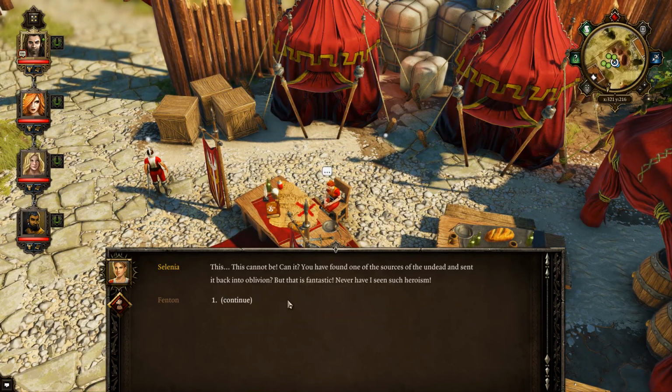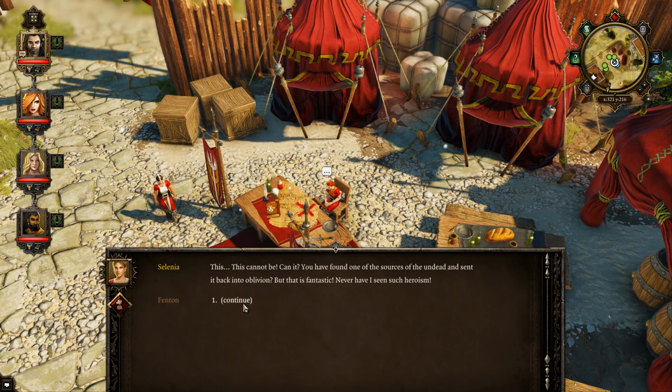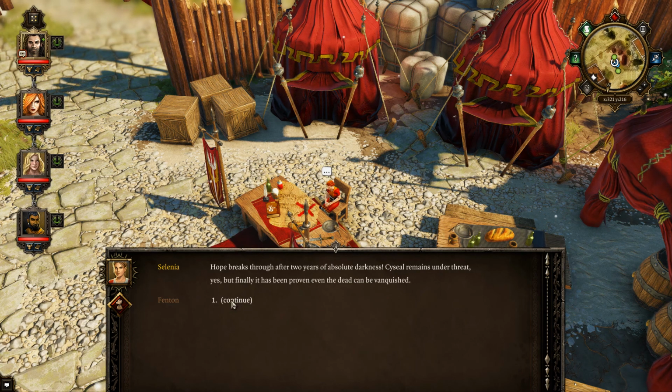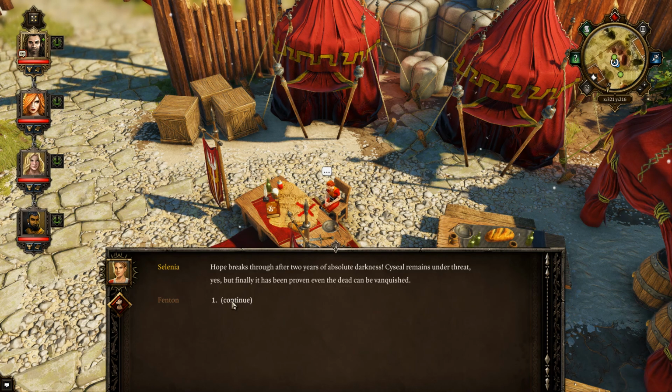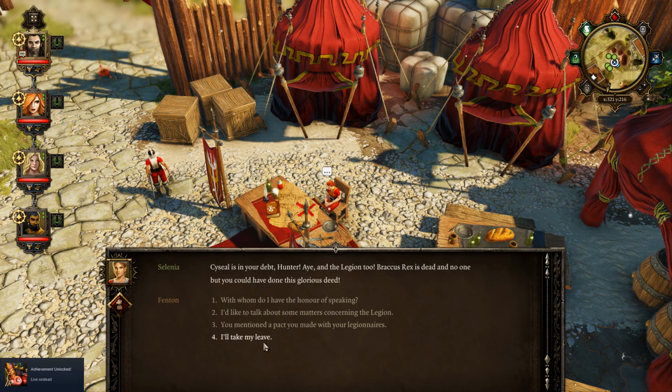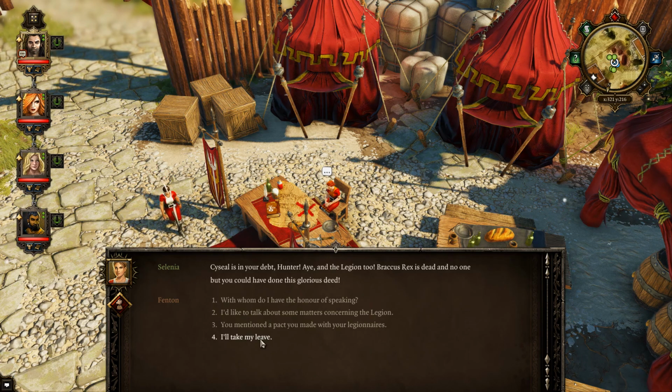Salutations, Source Hunter. This cannot be. Can it? You have found one of the sources of the undead and sent it back into oblivion. But that is fantastic! Never have I seen such heroism! Hope breaks through after 2 years of absolute darkness. Cyseal remains under threat, yes, but finally it has been proven even the dead can be vanquished. To think, Feliron too was behind these horrors all along. A man who treated the wounds I obtained in battle, who comforted me when my agony was great. Such a pity. Cyseal is in your debt, Hunter. I, and the Legion too. Braccus Rex is dead, and no one but you could have done this glorious deed.